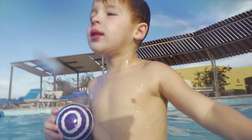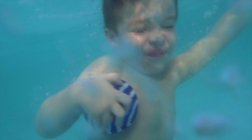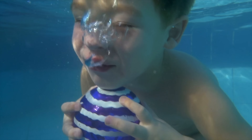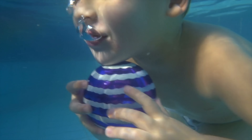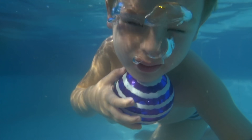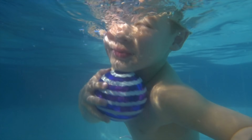Instead of an upper and lower reservoir, BEST has an outer reservoir — any large body of water, a lake, a tank, or in the case of BEST, the ocean — and a floating inner reservoir. As the inner reservoir submerges, it stores potential energy. Imagine you're in a swimming pool. In your hands, you've got a beach ball, and you slowly lower it under the water. Because the ball is full of air, which is less dense than water, it takes a significant amount of energy to submerge the ball. Holding the ball underwater stores all that power as potential energy as the buoyancy force builds.